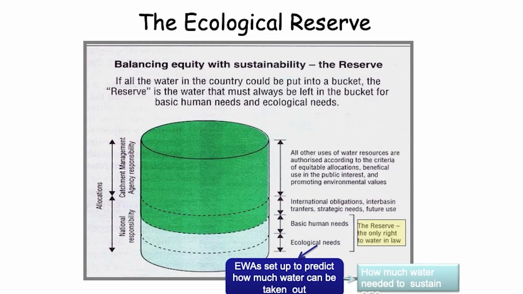So basically, you've got a bucket of water. Say the bucket is full, you allocate the water to various users and international obligations, and as the bucket gets more empty, you sort of kick users off. They don't get their water, but there has to be a minimum amount of water in the river for the environment. It's the environment's right to have that water. Okay, so this is the law. It's not some theory that we thought up. This is the law.